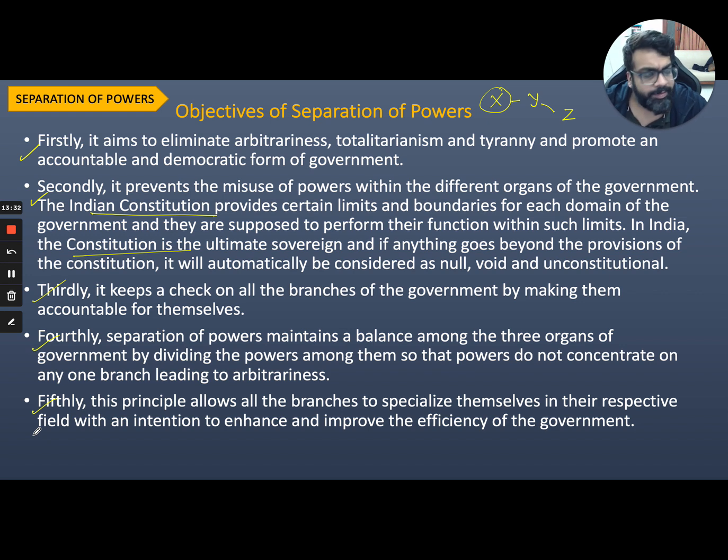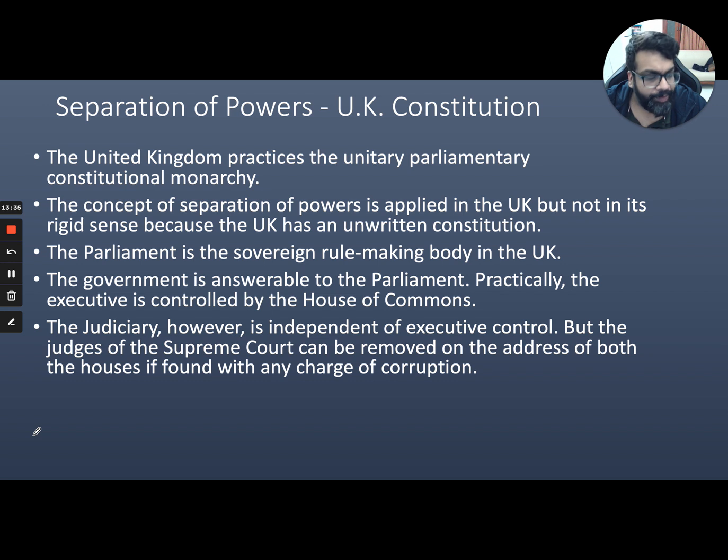Now that we understand the objectives, let's look at it from a comparative point of view, right? And as I said, we should look at it from a UK and a US comparison. You see, the United Kingdom, in a sense, practices a unitary parliamentary constitutional monarchy. Now, what does this mean? This means powers are fairly concentrated in a layer of government. This is essentially a parliamentary form of government where the Council of Ministers owe their responsibility to the elected legislatures. We may not have a written single document called the Constitution, but there are laws which enjoy constitutional status in the UK, and the head of the state of the UK, who's the monarch, is not an elected one, which is why the UK is not a republic to begin with.